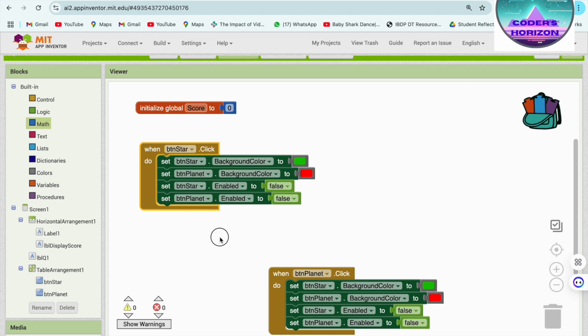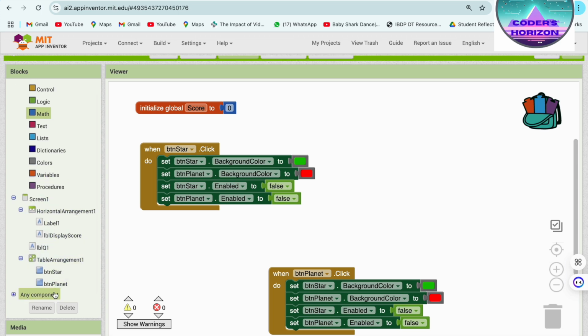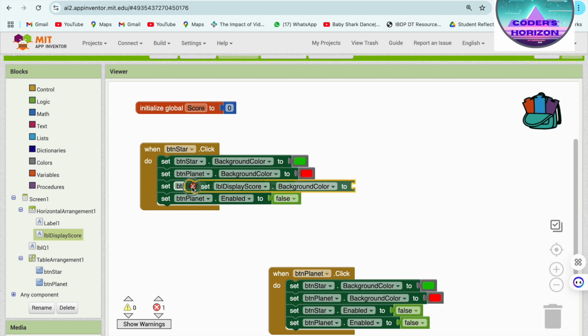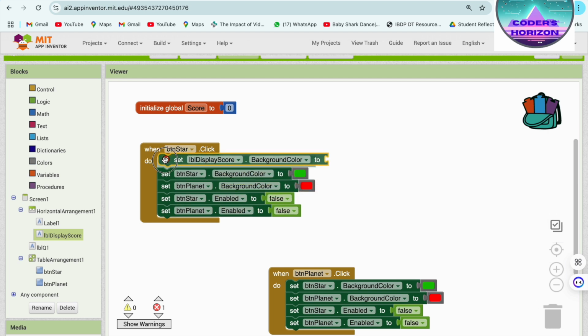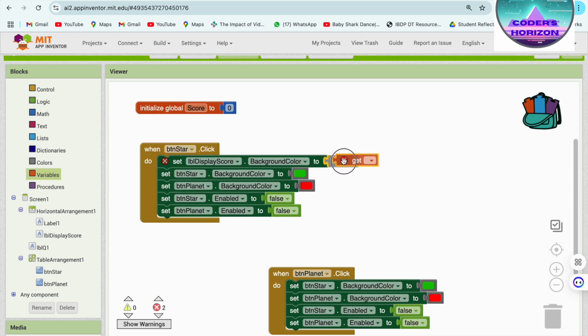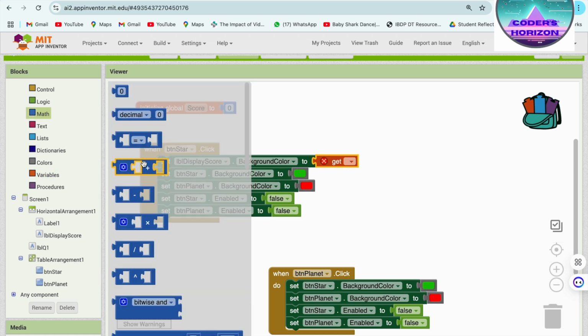So what I will do is, when button star dot clicked, you go to set label. You remember we made a label to display the score. So we will set that label, which is initially 0, to get variable, and we will add it to +1.